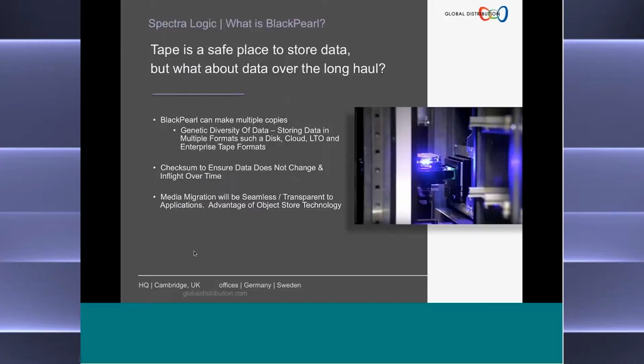Essentially, the more different storage mediums you can store your data on at one time, the better the chance of that data being available in 30, 40, 50 years and beyond. It's like hedging your bets. If we put a copy on LTO and a copy on an enterprise tape format, or a copy on LTO and a copy in the cloud, the chances are that one of these technologies in 50 years or beyond is still going to be available. And that's something that's really key.